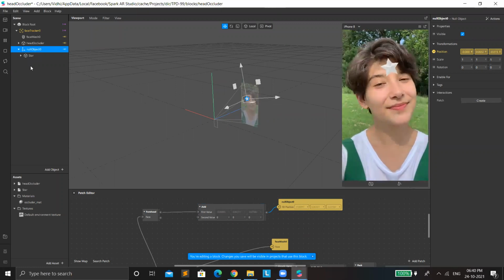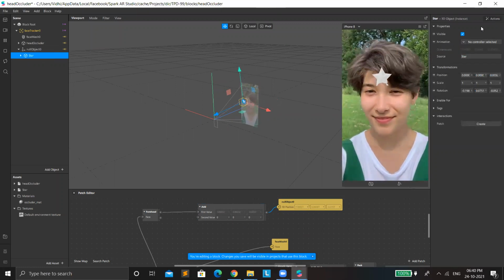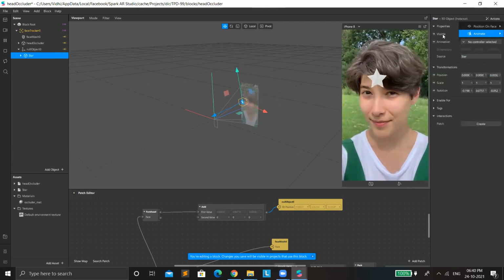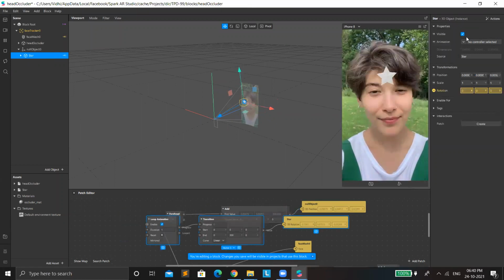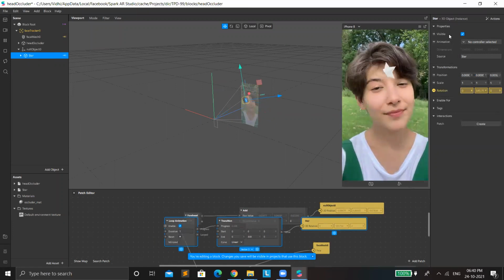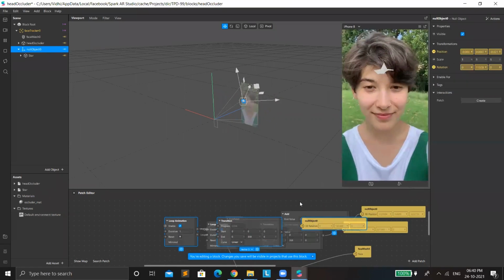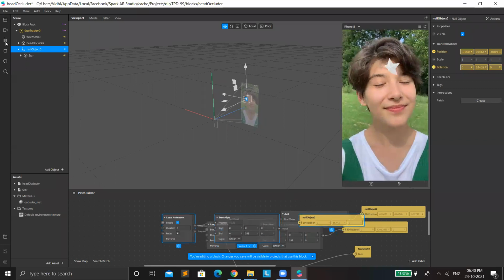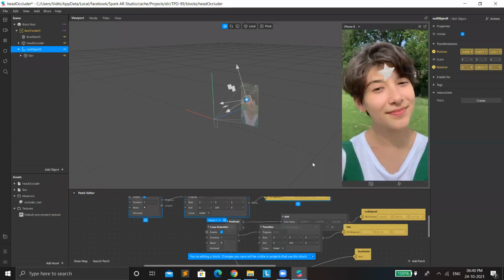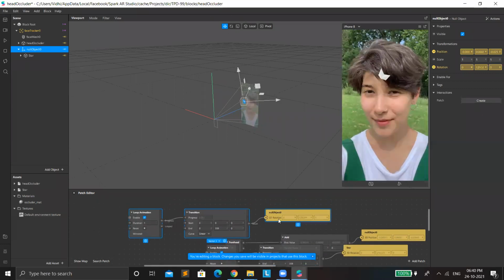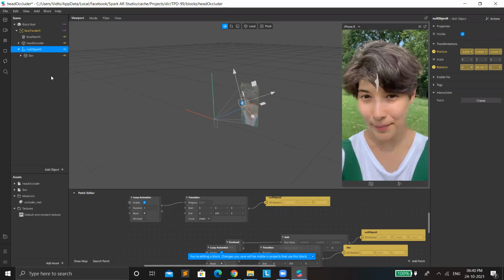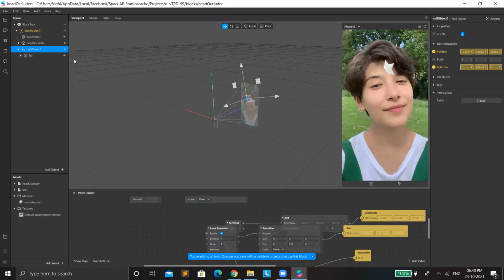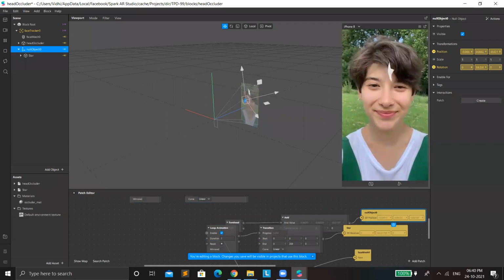Okay, now let me add the animation here. Spin, and let's spin the null object too. You can change the size and position also.